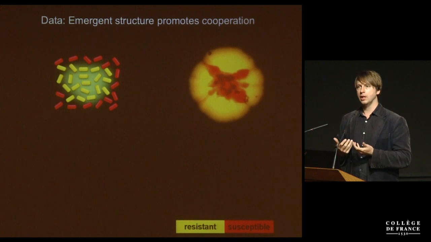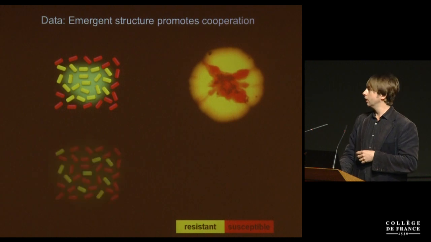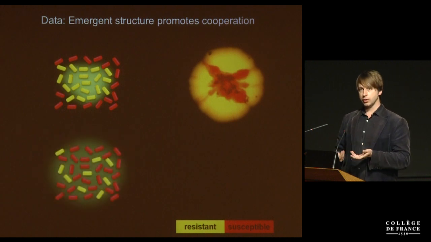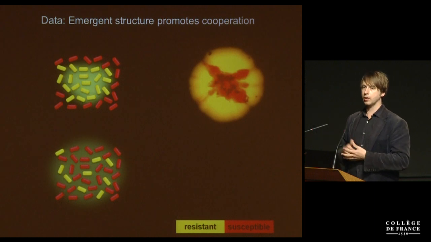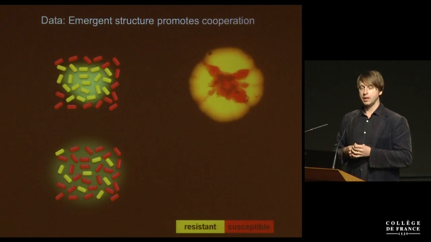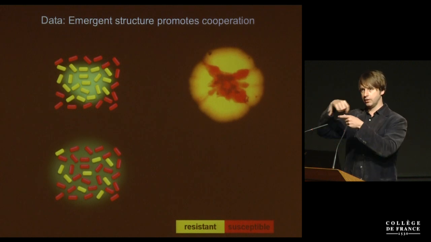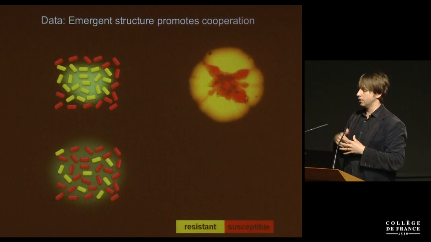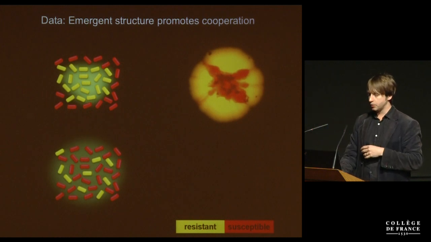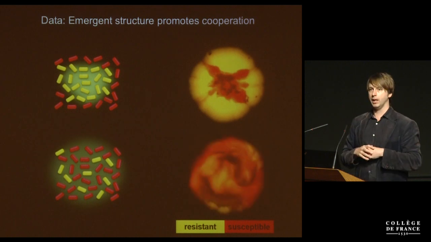It seems consistent. But of course, this isn't really an experimental test. Our experimental test would be, well, okay, if spatial structure is important, then under conditions where they are disordered, we should expect to see the opposite. And what's very nice about working with colonies, I really like colonies as a system, is that you can just get a pipette tip and each day mix up the colony, right? So each day you just do that, and you do exactly in parallel as in the first experiment. What happens when you do that? Well, lo and behold, the susceptible strain will now win.